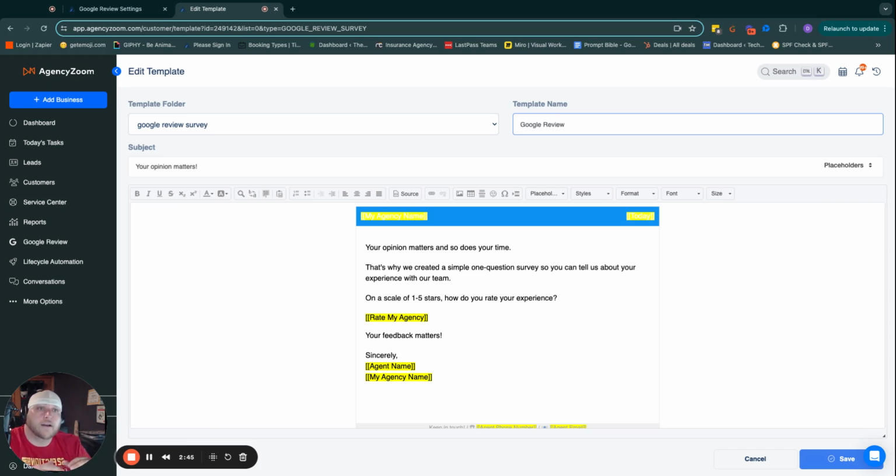The reason for that is the conversion from clicking 5 stars to clicking on the Google review isn't tremendously high. You can make it a little bit more clear in the template if you want. But I think that block is working a little bit too well, and it doesn't always get those 5-star reviews into your Google My Business page. So on onboarding, after they've become a new client, I say send them directly to Google My Business. On a service request or a claim that's been closed, I say send them this template so that way you can filter out anybody who may have had a negative experience.